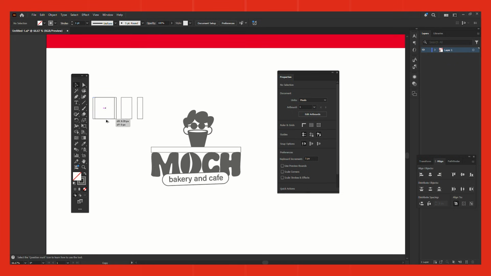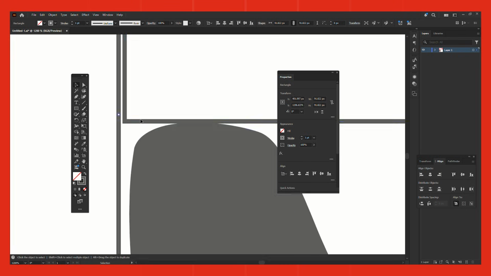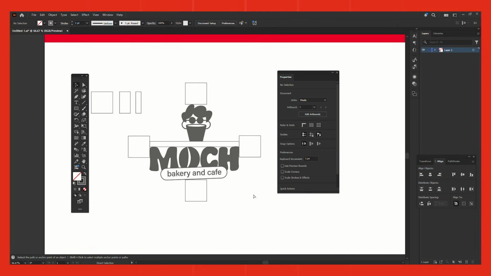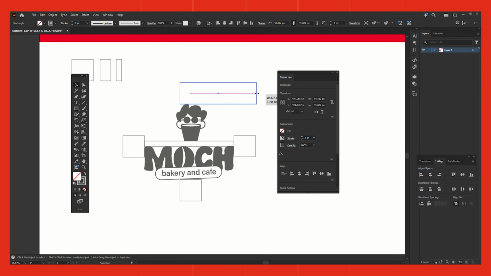Now let's use the main X height. What we're gonna do is we're gonna place it around the logo, all four corners. Now what we're gonna do is we're gonna increase it so that it fits well all four corners.